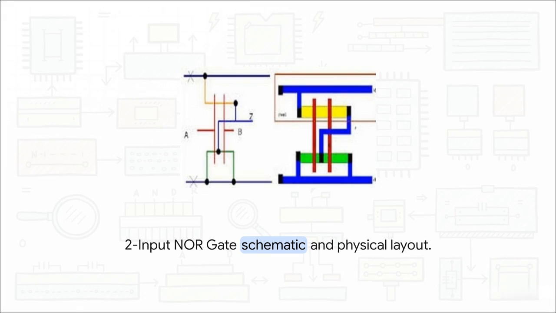The logic is totally inverted from the NAND, right? So the physical layout essentially flips. Our PMOS transistors up top are now arranged in series, meaning the red poly gates chop the yellow diffusion into sequential segments. Meanwhile, down at the bottom, our NMOS transistors are now placed in parallel, side by side in the green diffusion layer. By simply reorienting whether our foundation layers are in series or parallel across our red poly gates, we entirely change the logical function of the hardware.